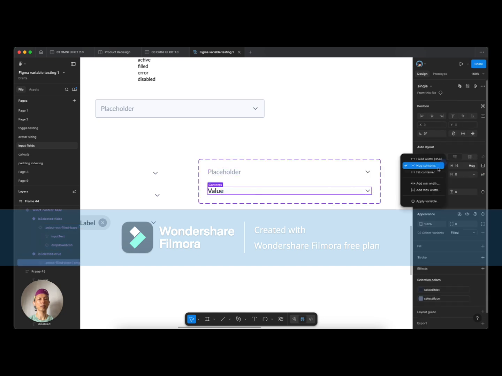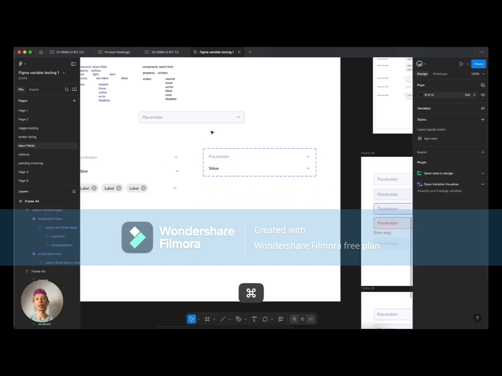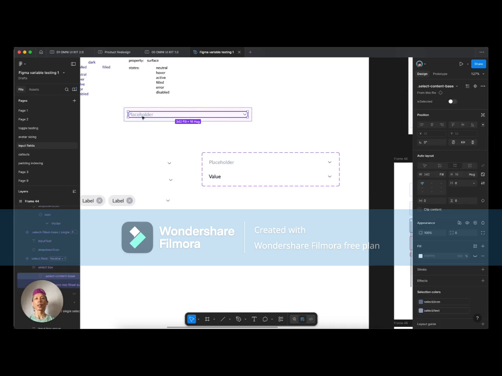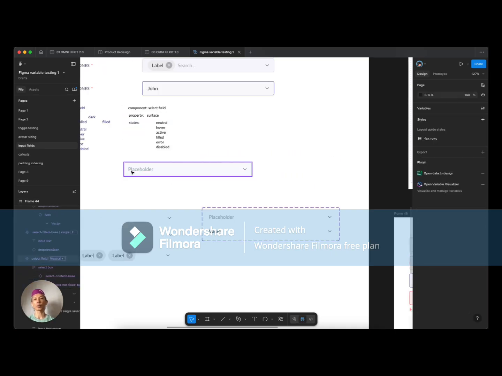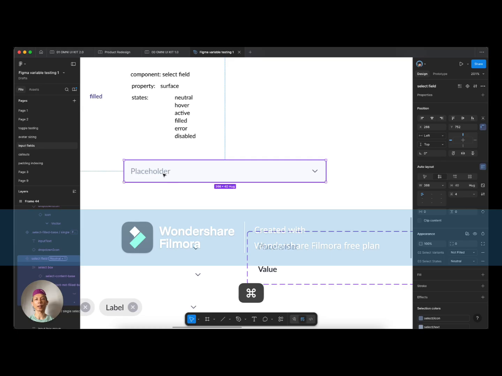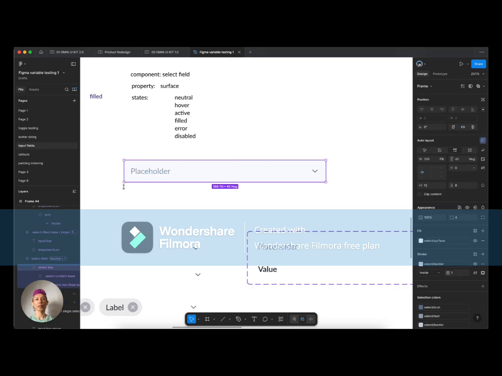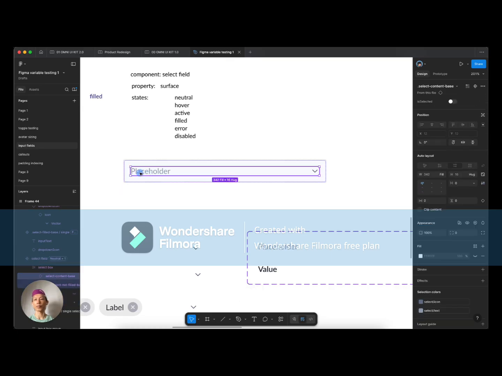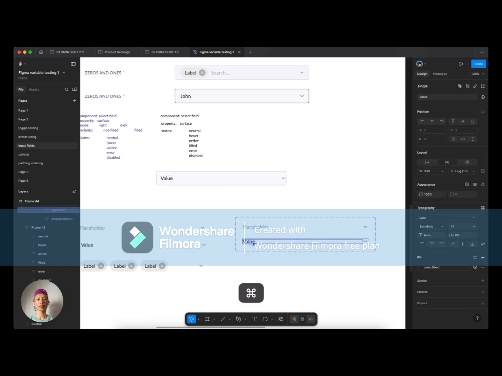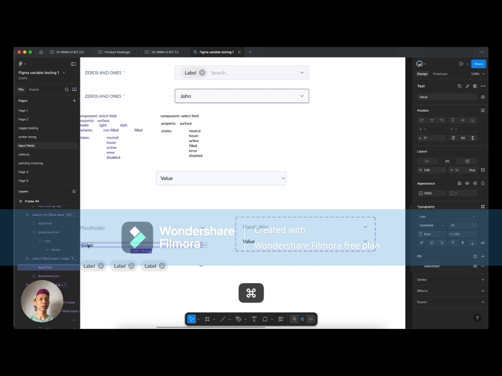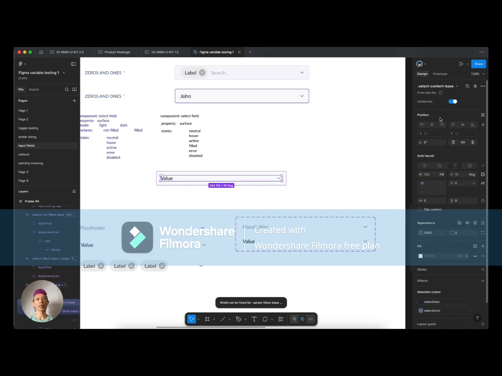Sure, they are properly lined, right? So now back to this main component. Inside this I have this select content base, right? And then I can toggle between selected and not selected. Right?